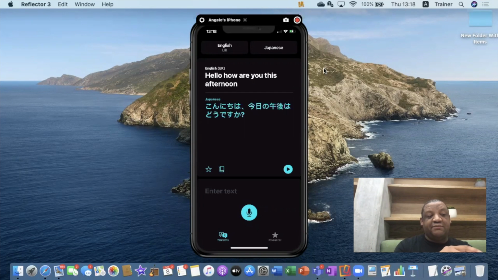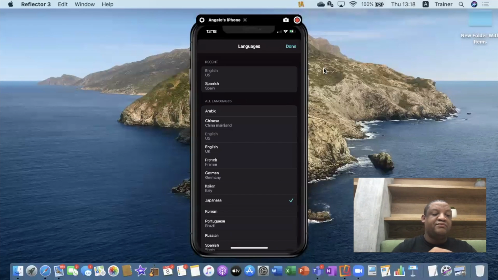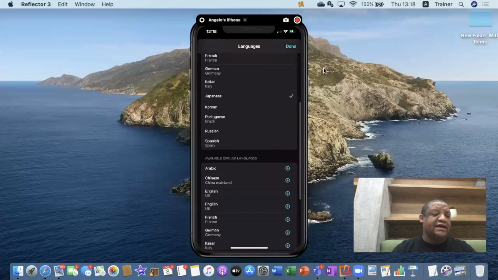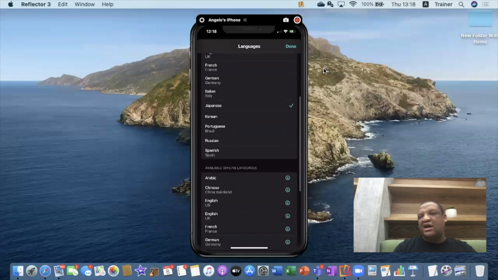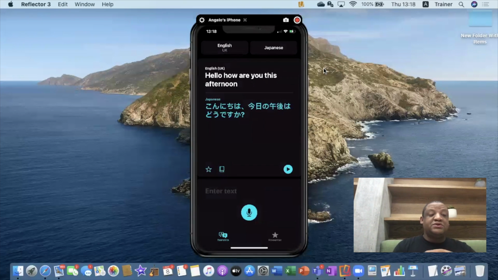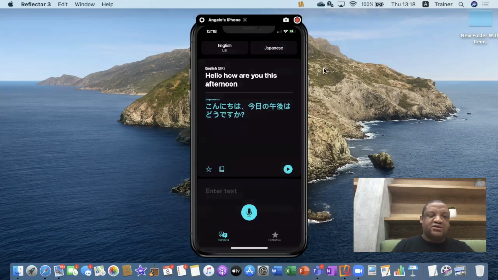If I tap on the Japanese or even the languages at the top, it will take me to the language library, and here I can now choose to download the languages. It's only 10 languages for now that you can download. But as things progress, I'm very sure more languages will be added on as well. So you can even switch languages around if you want to. You can change them from German to English or so on. You can switch it around as well. So pretty cool feature.